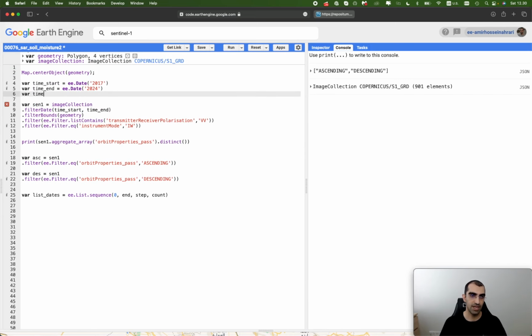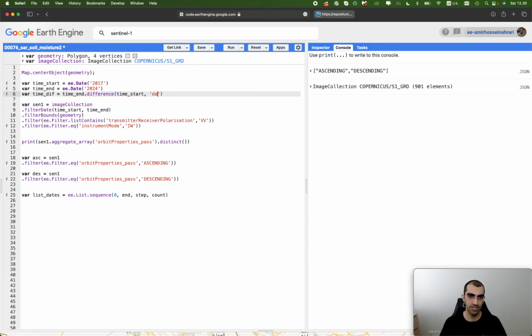Make a new variable as time difference. I'm going to calculate the days difference between time start and time end, because I'm going to make a list starting from 0 and ending at the number of days of difference between time start and time end. This is delta time. Time difference equals time end first, then .difference, a function that helps us calculate the difference between time start and time end according to a unit.